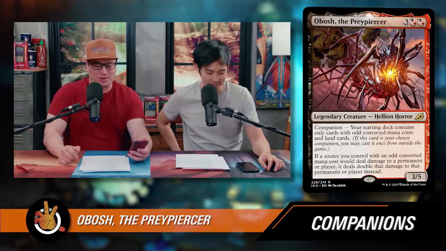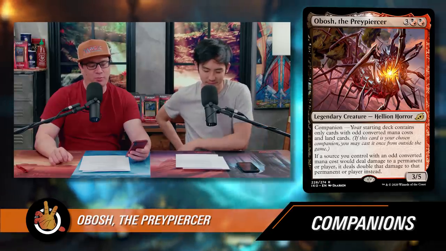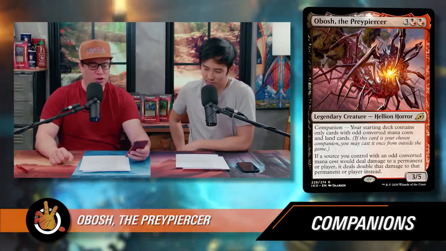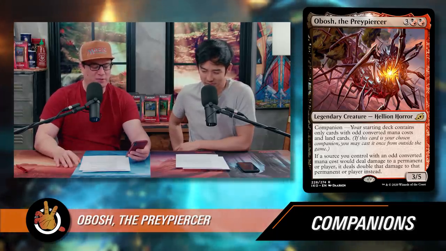The next one I think is my favorite of the bunch. Ah, Obosh, the Preypiercer? Yes, it's Obosh, the Preypiercer. So this is 3 and then 2 hybrid Rakdos, so 3 red-red, 3 black-black, or 3 red-black. 5 mana total for a 3/5 legendary Hellion Horror companion. Your starting deck contains only cards with odd converted mana costs and land cards. So the inverse of Gyruda.